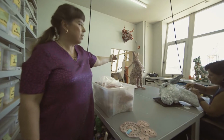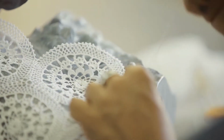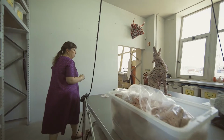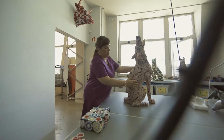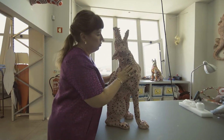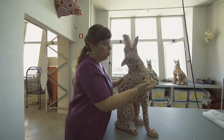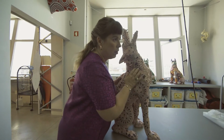It really looks like a second skin, like a kind of very refined clothes, or it could be thought of also as a kind of lingerie, haute couture kind of dress. So these are very beautiful pieces because in a way the ceramic is handmade, the crochet is completely handmade, and also the work of connecting it as a second skin is something completely handmade.